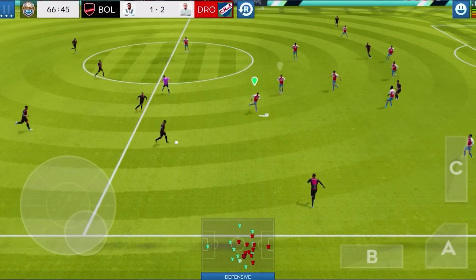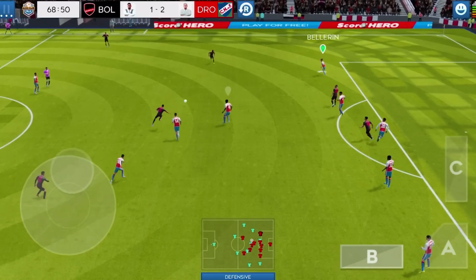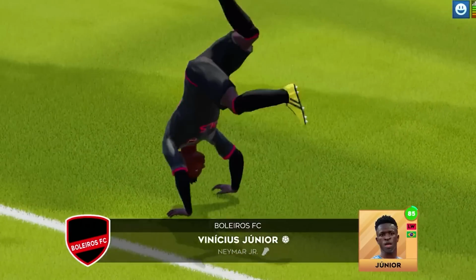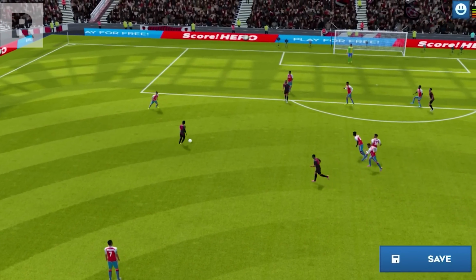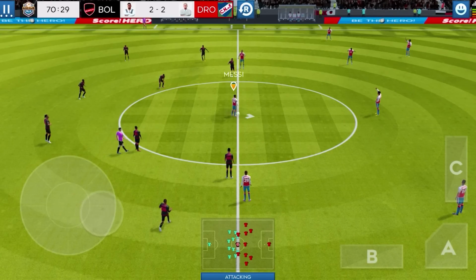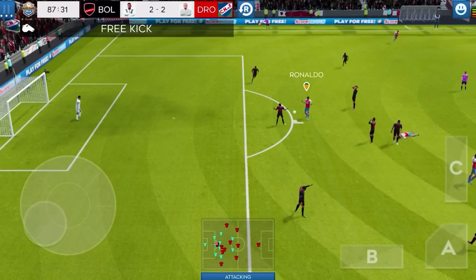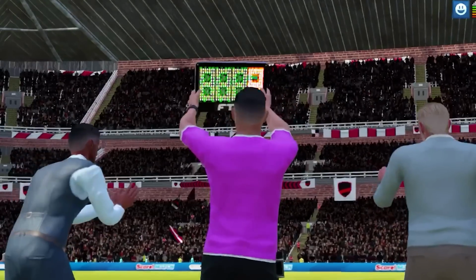Hakimi. Good ball. And they've equalised. Well, he decided to try his luck from a long way out there, but he connected so sweetly and the goalkeeper didn't have a prayer. Well timed. He's given the referee a decision to make here. That is a bad foul. Let's take another look at that.